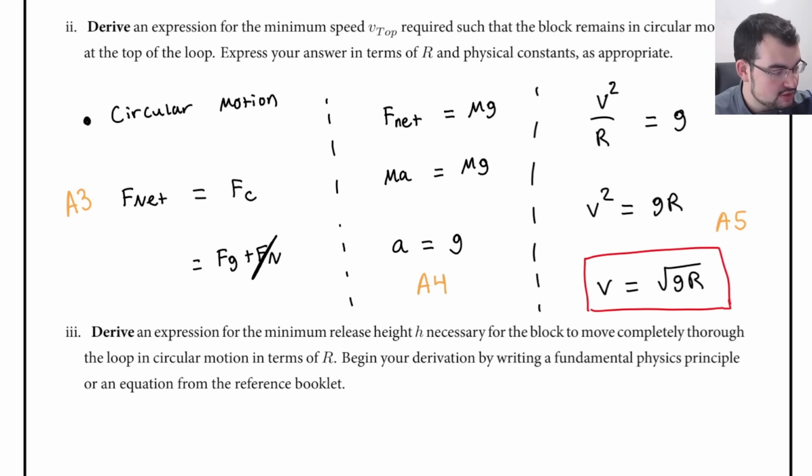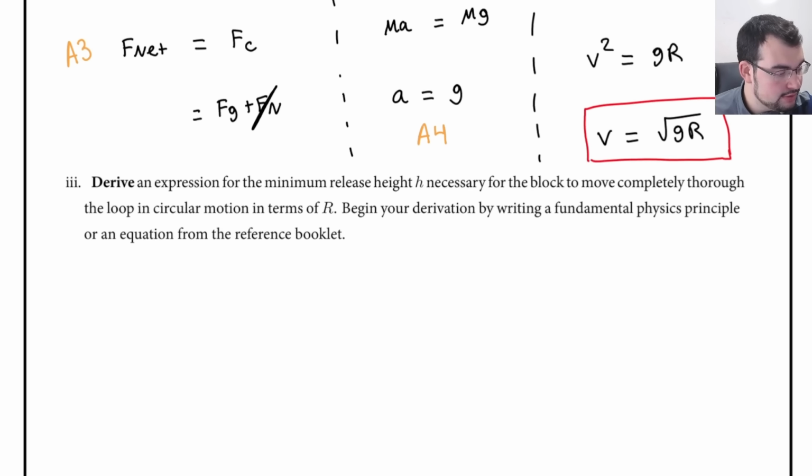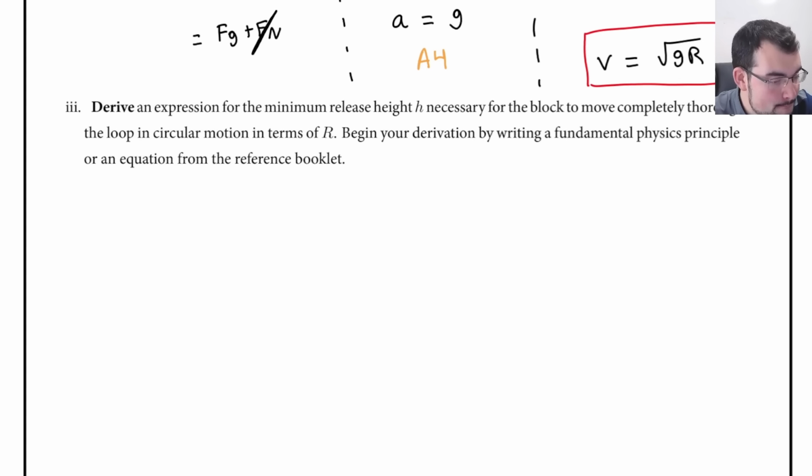Then, now that we know what the speed has to be at the top, we can figure out the height we need to go through the loop, or completely through the loop. It's spelled right, so it didn't get flagged, but obviously this should be through, not thorough. That's what I get for writing this today. Okay, so we want height. We just found speed. So anytime you have height and speed changes, it's totally energy.